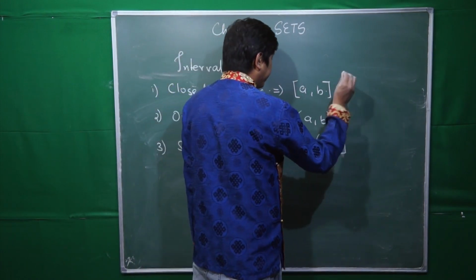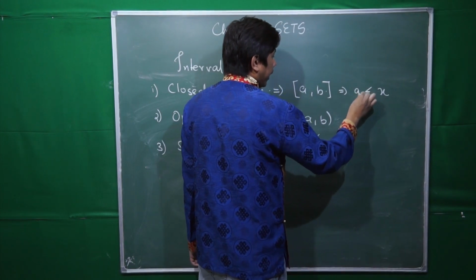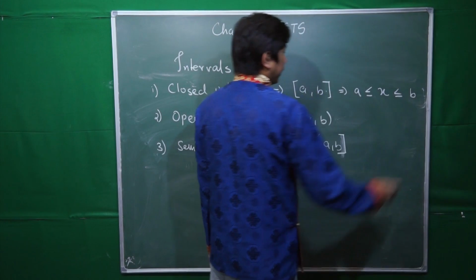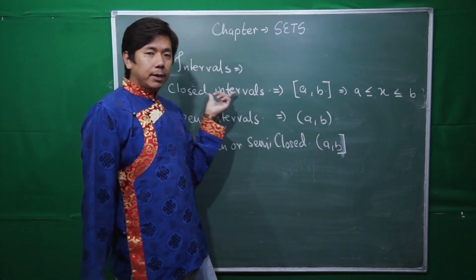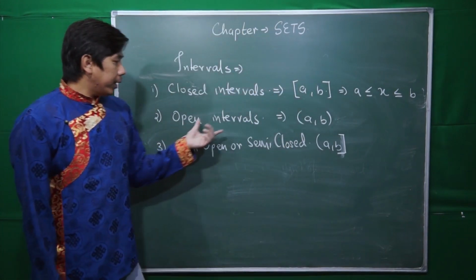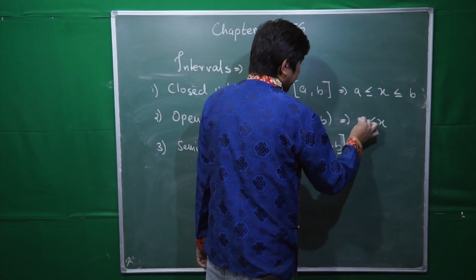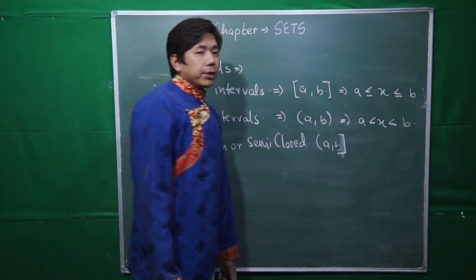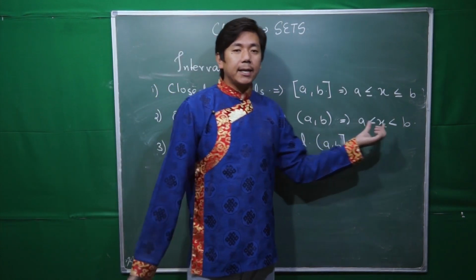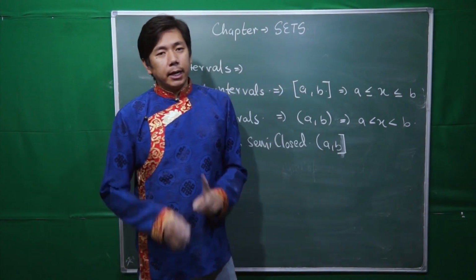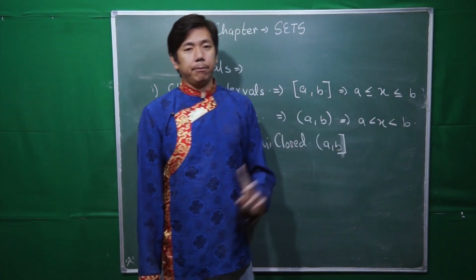Okay. So what it means is x is a value that is greater than or equal to a but less than or equal to b. So this interval includes a and b as well. Therefore, it is known as a closed interval. For the second condition, where an open interval is concerned, we write x is greater than a but less than b. So in this statement, x is a value between a and b, but it cannot be equal to a, it cannot be equal to b. However, a certain value between a and b.